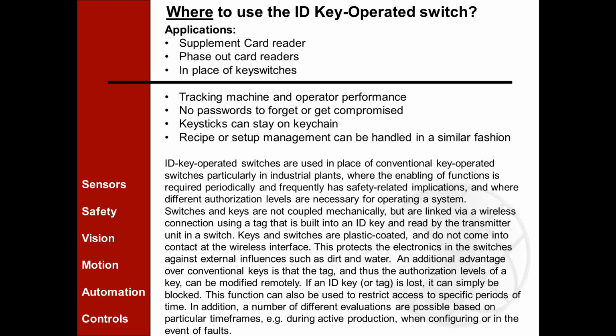And again, like I mentioned, it could be used for recipe or setup management. It can be handled in a similar fashion. So if you're setting up your machine and you need to have a particular recipe or you need to set rails to a certain amount, even the color coding of the key switch can be seen at a distance. I mean, from probably 20 or 30 feet away, you can tell what color of key is plugged into that unit. You can even put markings on your conveyor to say, we got the blue key switch in, so move the conveyor width to the blue marking. I'm sure everybody can relate to what I'm talking about with that.